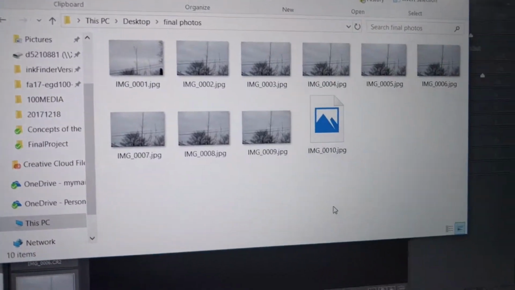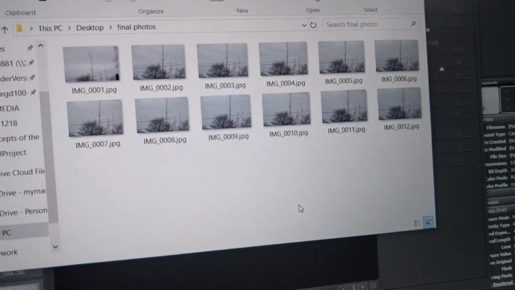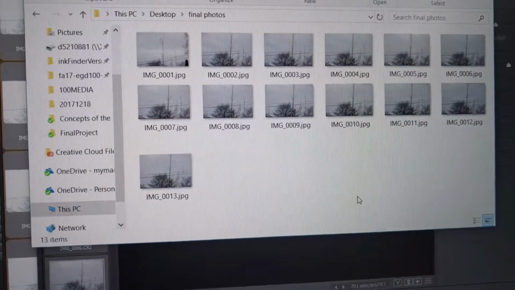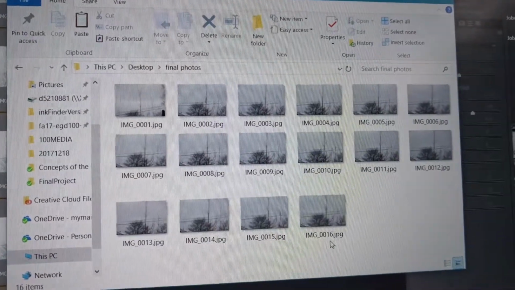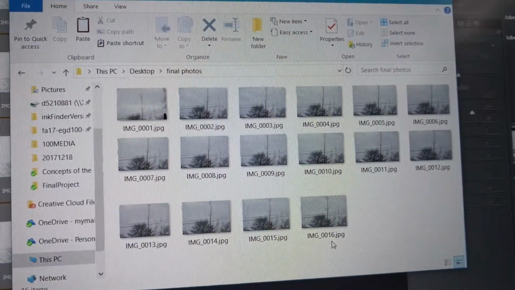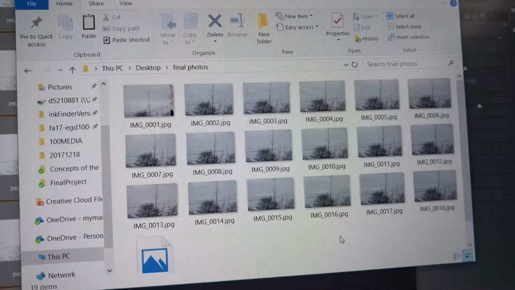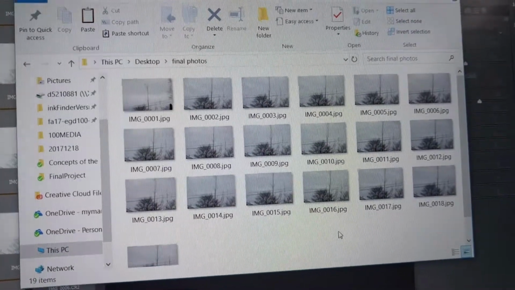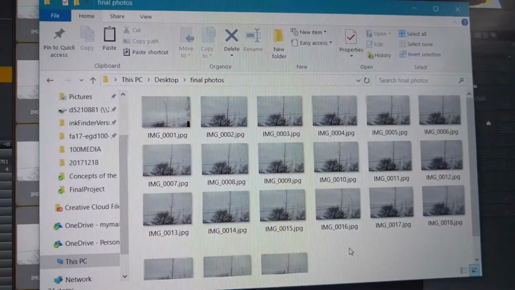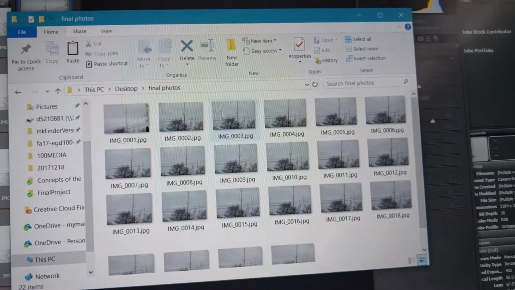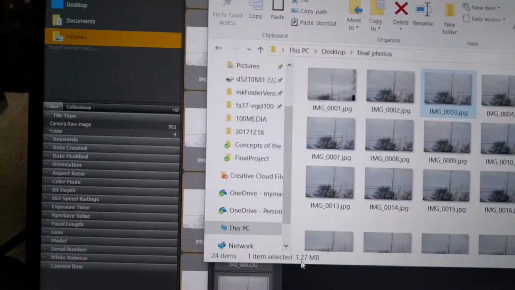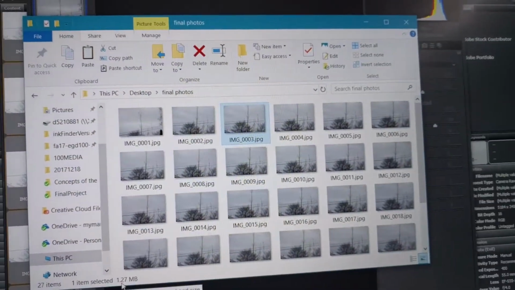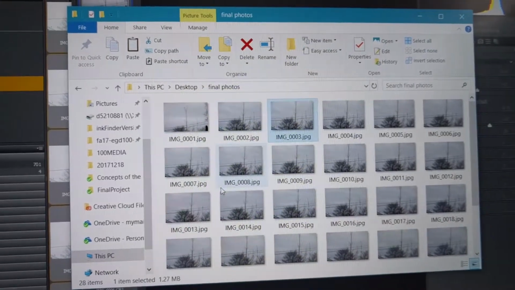Yeah, so it's going to take a little while, as you can see. It's only done 10, 12, 13. So we're going to let this convert all of them. The nice thing about this is now that we've edited them all, it's going to save the edits to all of the photos, and then we can delete all of the raw files. And compared to 25 megabyte raw pictures, one of these is only, looks like, 1.27 megabytes. So it's going to be a lot smaller. So we're going to let these save.